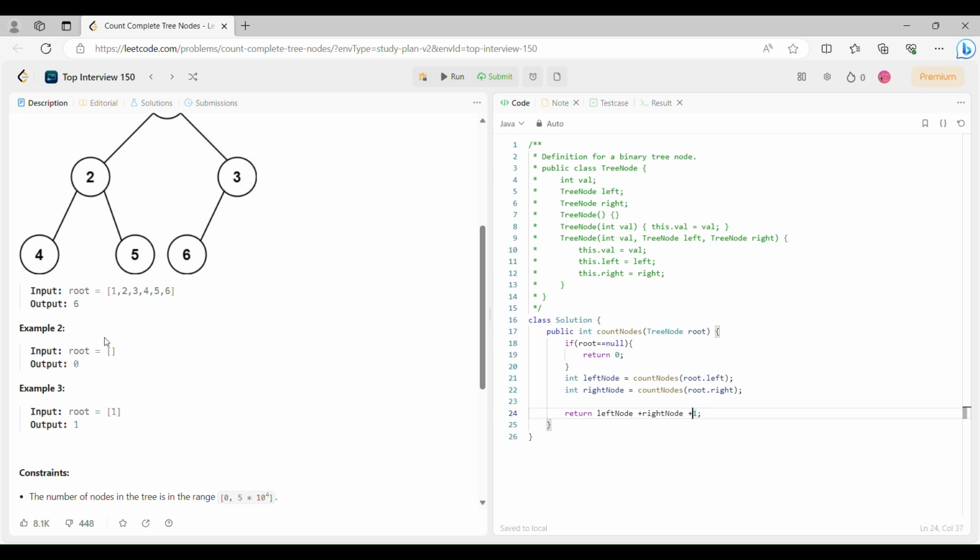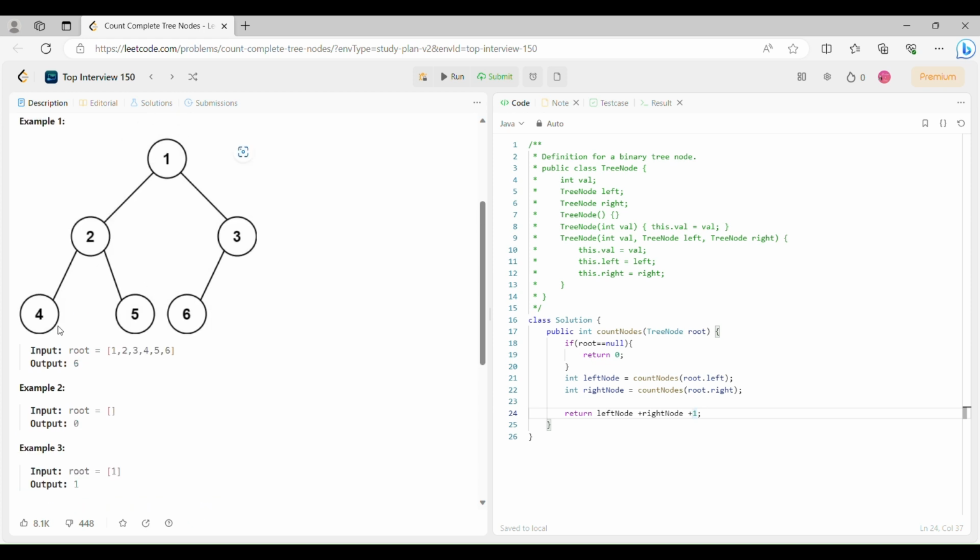So let's say in this example, first we are going to move to the left node of 1, that is 2, then we will move to the left node of 2, that is 4. For 4 we get the count of left node, which is 0, then we check the right node, which is 0, and then we count the value of this 4, that is left node, right node plus this node, so total 1. This 1 will move to the 2. In the same way for 5 we get the count 1, and this moves here. So for 2 we get the count as 1 of this, 1 of this and 1 of this 2, total 3, and this 3 will move to the 1.